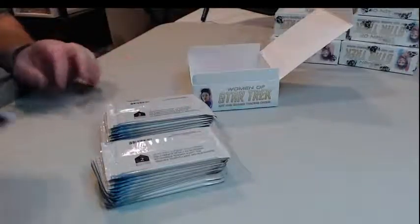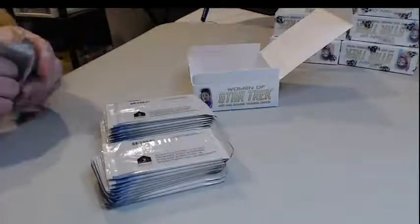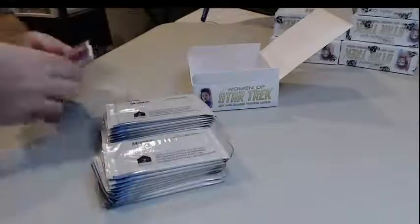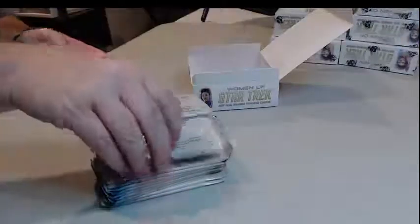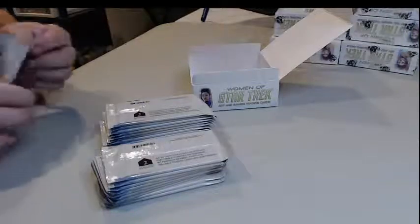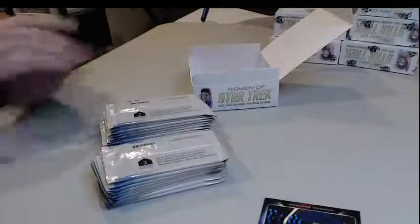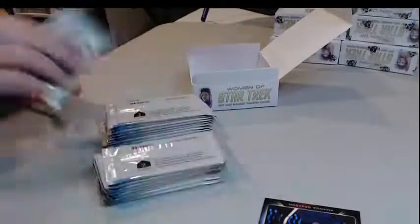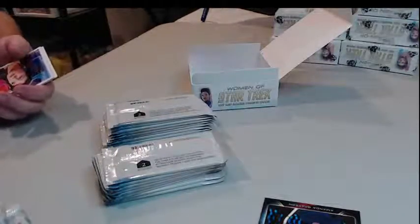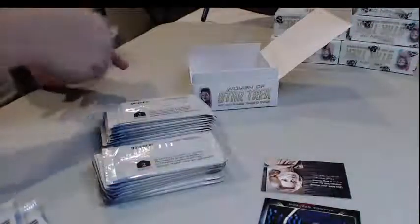I would say that the inserts I'm kind of half and half on. I think all the different expansion cards. I don't like the universe cards. Just not a fan of that cartoony style on them. I think the artist renderings are good. These base expansion are good. The quote, again, it's one they've used a lot. It's fine. I like the metal cards. They're always nice.